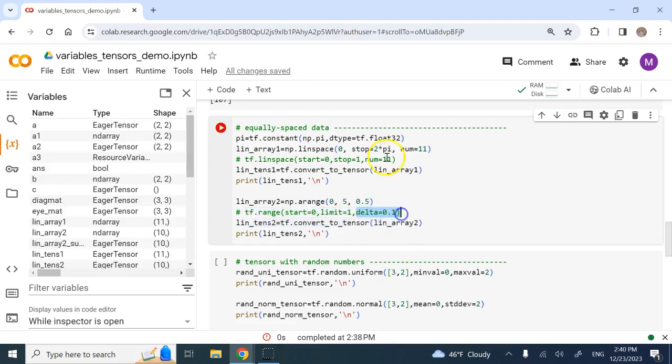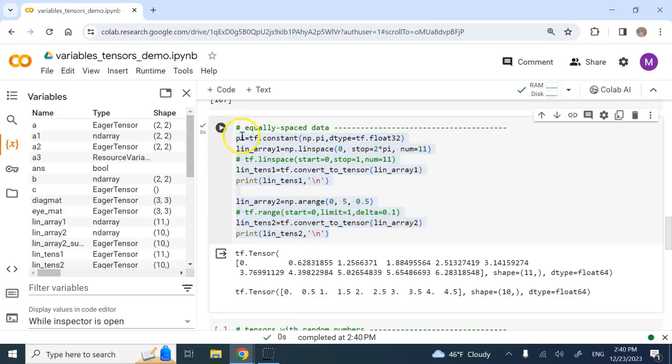Here you know the increment, here you know the number of data points. Equally spaced data, and you can see that the first one I did, I created 11 numbers between 0 to 2 pi. And the second part, I created a bunch of numbers between 0 and 5 with increment of 0.5 here, right?